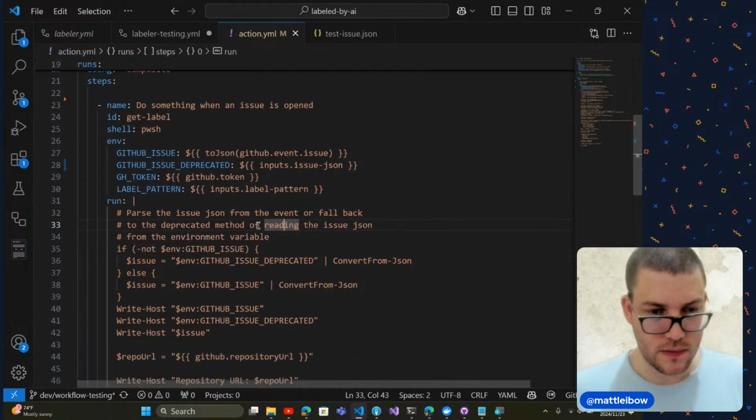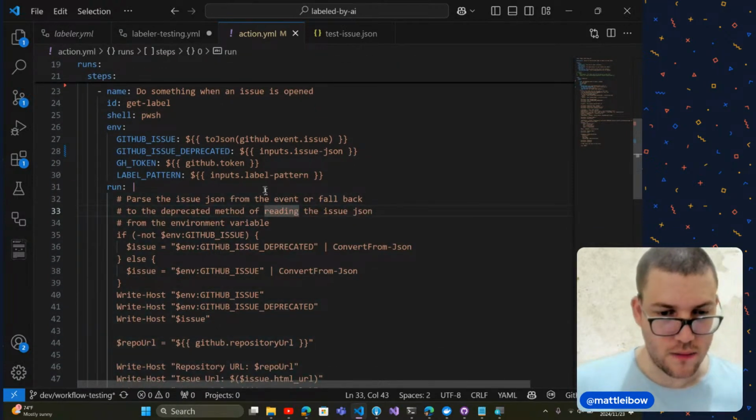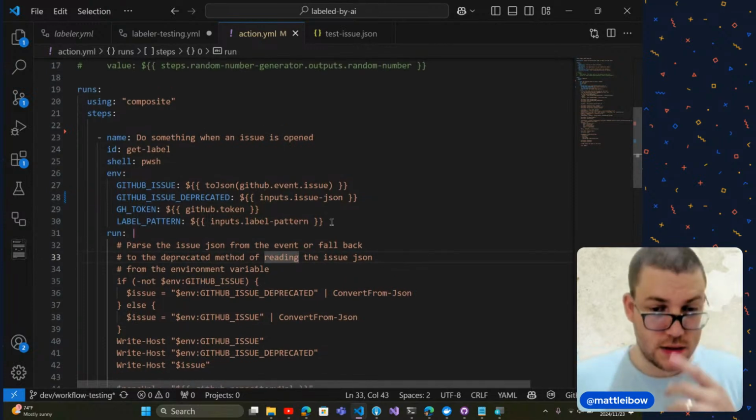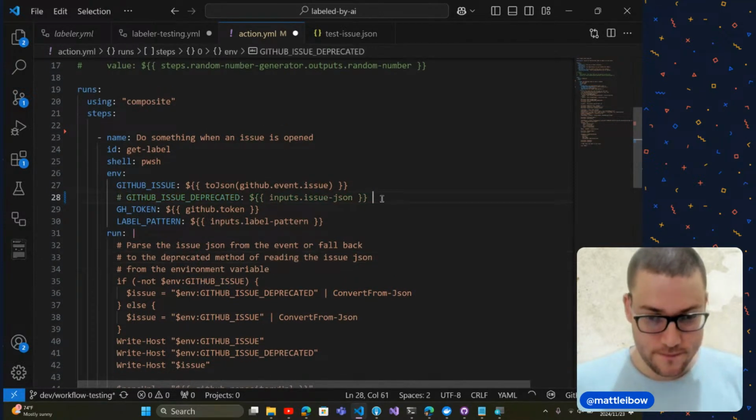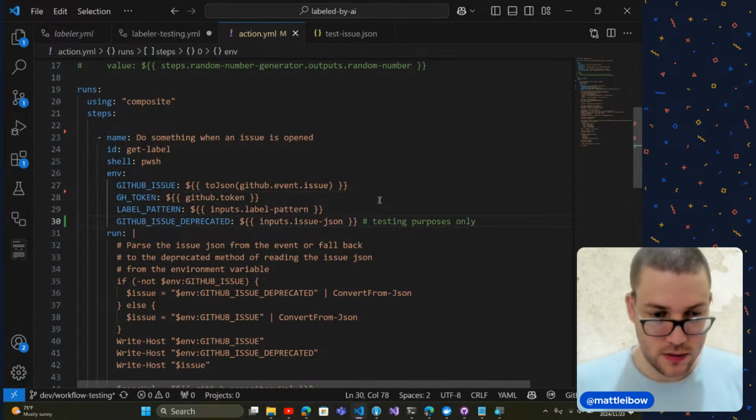There we go. Yeah, I can just do that. Oops. Testing pipe, testing. Do that to the bottom.